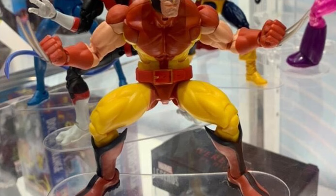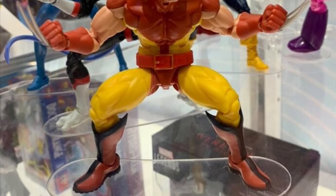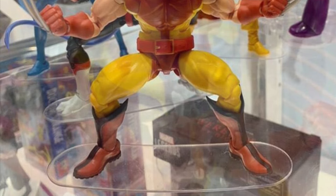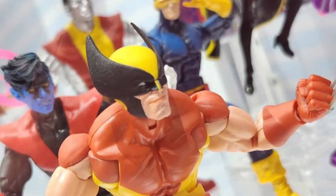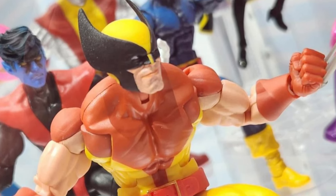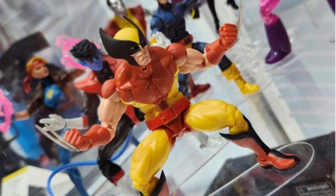I'm definitely going to be picking this up. If you're a Wolverine fan, this is pretty cool. It's going to be a nice contrast. The brown is lighter on this one. It's definitely a little bit more yellowish than the Marvel Legends brown yellow suit that came out. You can even check out our video reviews — type in Wolverine brown yellow suit, Sammy's Collectible Toys, and they should all populate. We've done a few videos on it.